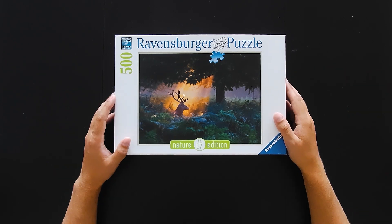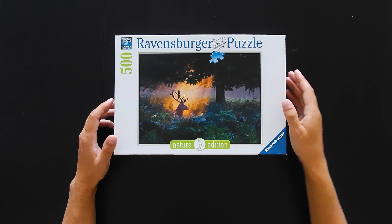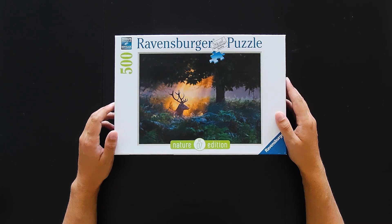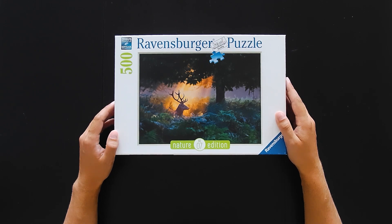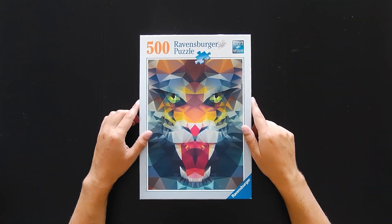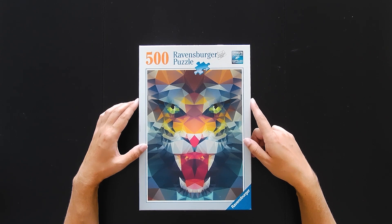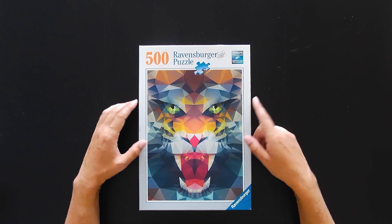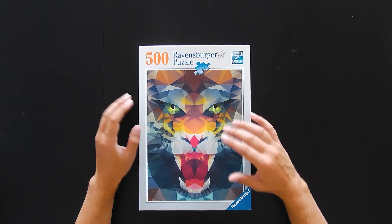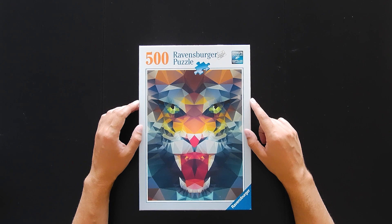I've included only one nature edition puzzle from last year — we saw that nature puzzles can be used in competition as well. I'm not a fan of them, it's pretty tricky, but it's the same for everyone so we need to practice again and again until you get better. And for the last one I have a lion picture — it's very interesting because it's like a symmetrical picture. It can be quite a challenge because you never know which side a piece goes on. Even though it looks pretty easy because of the different colors, I don't expect it to be easy — this pattern is going to mislead you a lot.